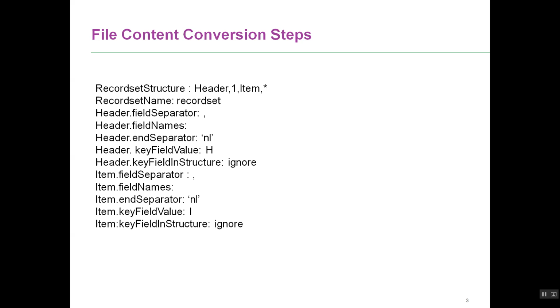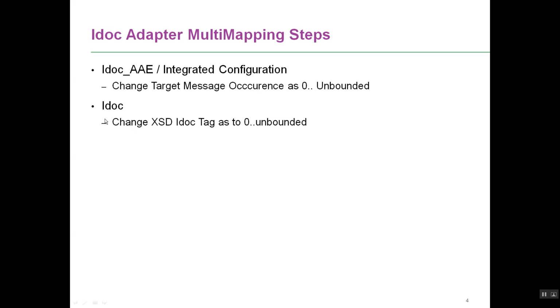So how is the file content conversion going to happen? In the sender file adapter, we will be selecting something called file content conversion, and we will be entering all these parameters here. We will be telling it what the record set is and what the record set name is. Do not worry, when we are building this, I will explain each of these line items and how it works. But this is the critical part in this exercise, where your file content conversion is now going to have multiple records, and the content conversion is going to convert the flat comma separated file into XML content.